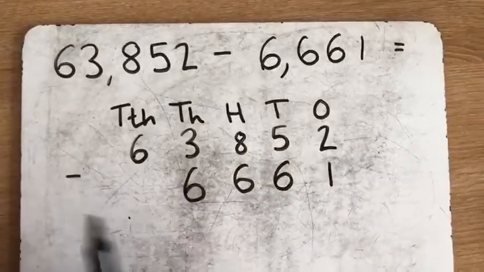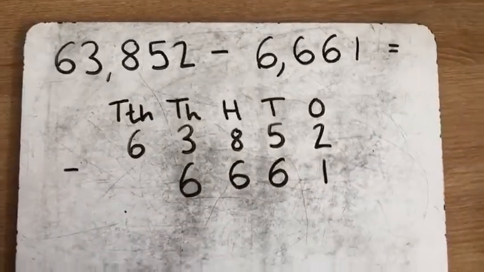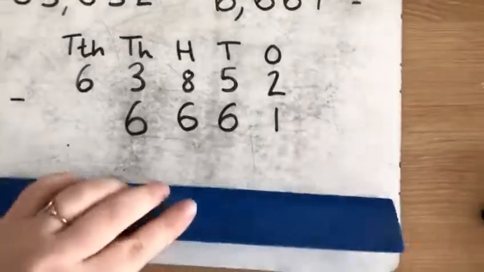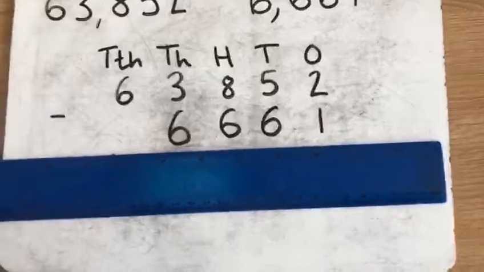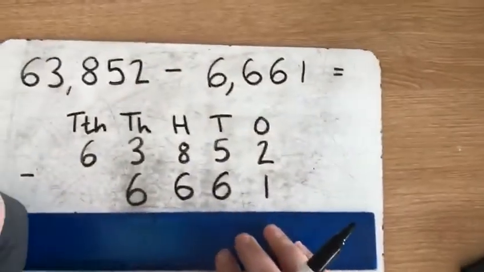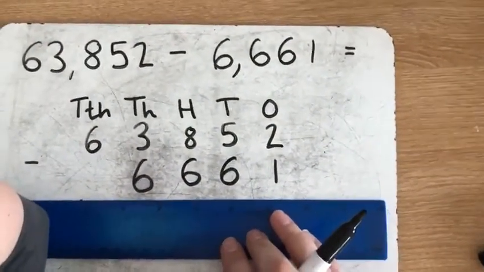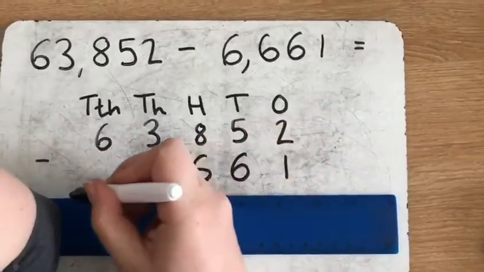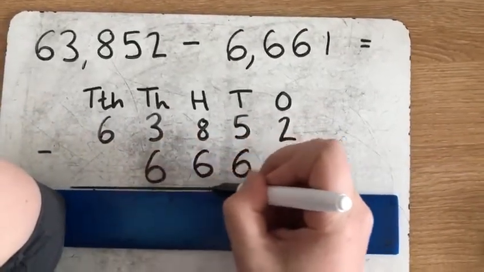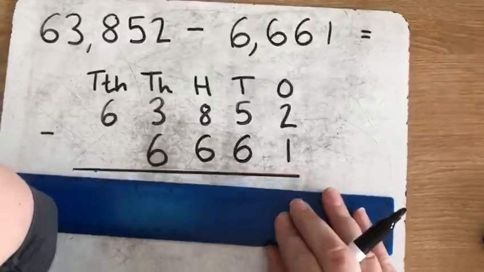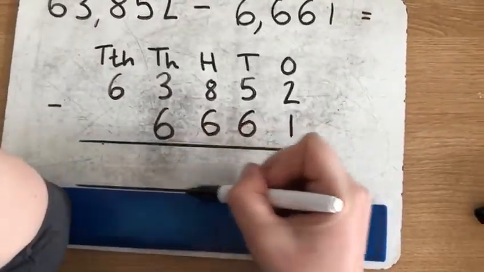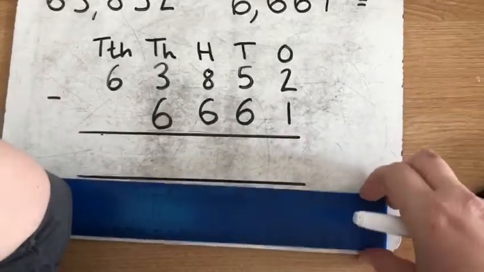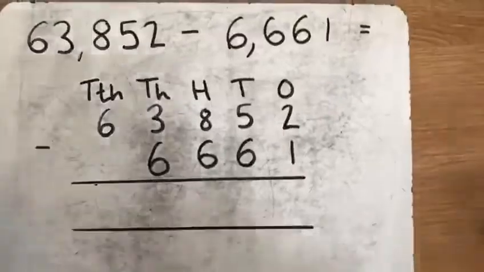I can pop my symbol over to the side as well, just to remind myself of what I'm doing if I forget. And now I need to finish off my lovely column method by drawing my lines very neatly underneath with a ruler. Now, if I can do this with my elbow, you can definitely do this neatly at home. So one line, and then another one underneath to record your answers in. Now you've done step 1, 2, and 3, you can start step 4.